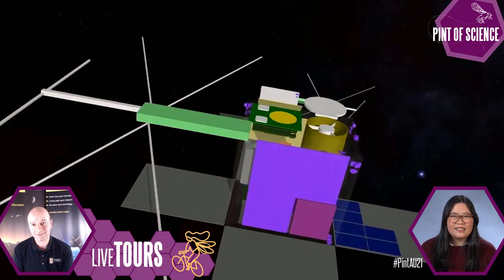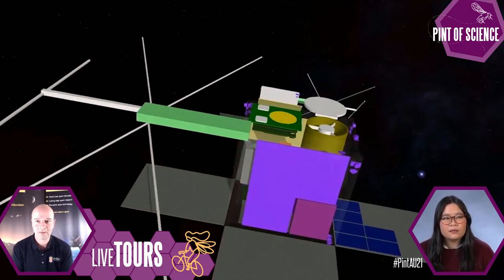You can see various antennas sticking out to the left there. UHF is on the end, so that's our main communications. It's the one that you can more easily contact. And then we look at different bands with those crossed ones. And then you can see some of the telescopes, and we've got software-defined radios and different patch antennas to pick up different types of signals, doing the RF piece. And there's lots of other things on there.